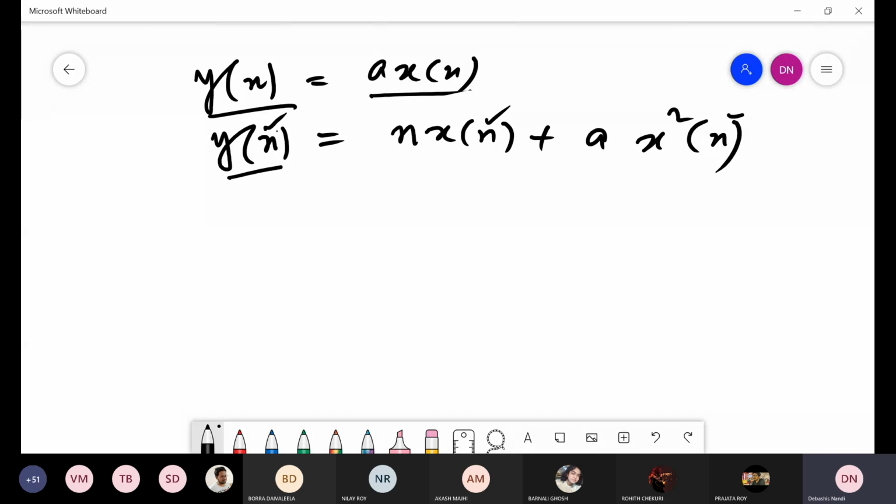For this system there is no memory. I am not storing some data in a memory location of the system and I am not recalling that data for future operation. Therefore this is called a static system, and at the same time it is also called a memoryless system. And the dynamic system is the system with memory.